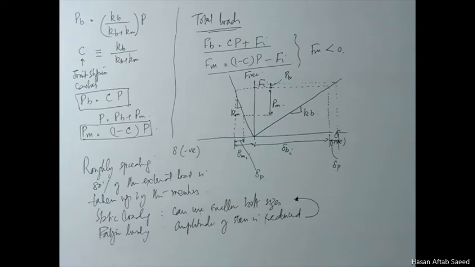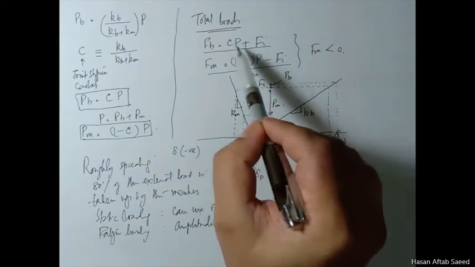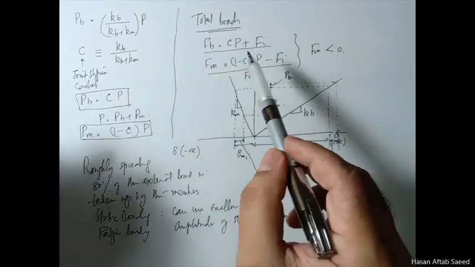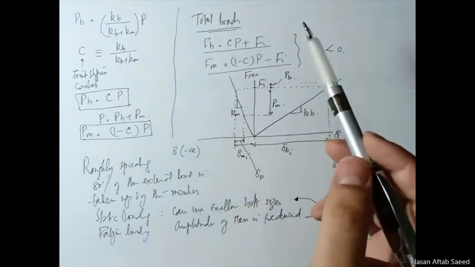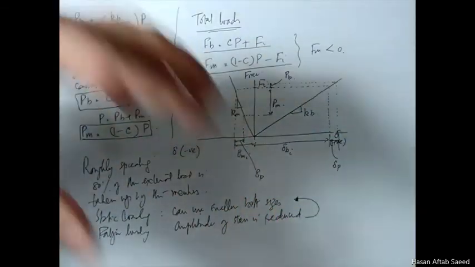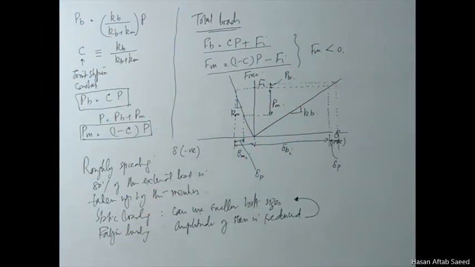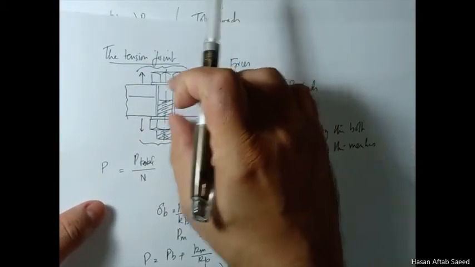Now this brings us to the end of this particular section, except that we are talking about two types of loading here: initial preloads and the external load. Now these external loads are applied as a result of some sort of cam, or some sort of a linkage, or some sort of a force applied on your assembly. But this Fi is applied by tightening the nut. If you recall, this is applied by tightening your nut so that you can have compression in these members and tension here.